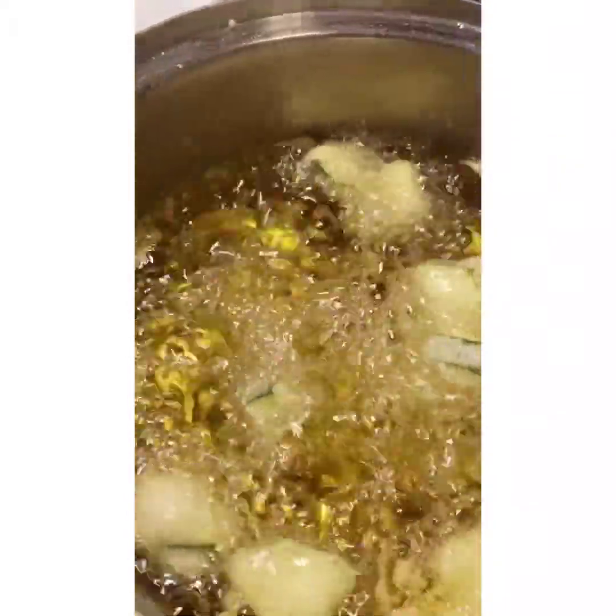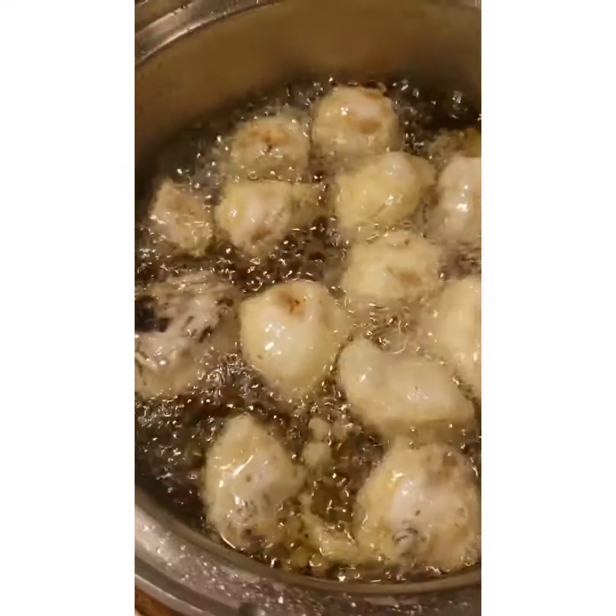And then they're going to float. And then you're going to take a fork after about 2 or 3 minutes on each side and turn it around. And they end up looking like this. It's so crunchy and so yummy.